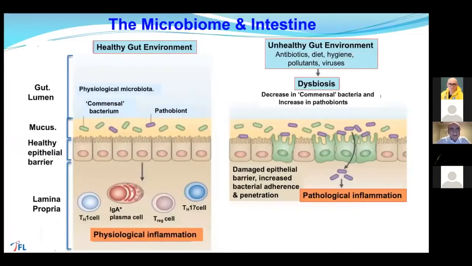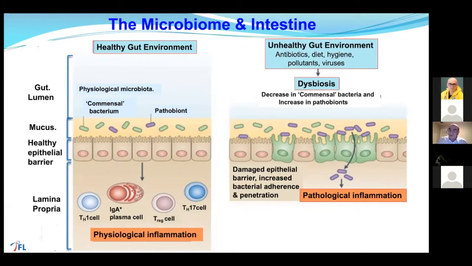So when you're looking at a healthy gut environment, which you see on the left, you have a microbiome, the microbiota, which are in a physiological balance, mostly commensal bacteria, always with a certain amount of pathobionts. These are the pathogenic bacterial colonies that also exist. They exist in the various portions of the mucus layers, of which there are two, and within the lumen of the gut itself. Normally you have a healthy epithelial barrier where the tight junctions are not in a very open grouping, and in the lamina propria you have the various portions of the innate and the adaptive immune system ready to be able to deal with any wayward foodstuffs or bacteria that get into the wrong place, so that they can be complexed, allowing for phagocytosis and destruction of those.